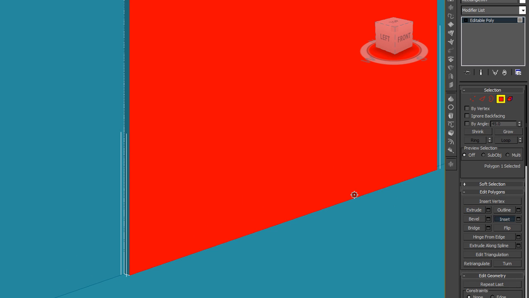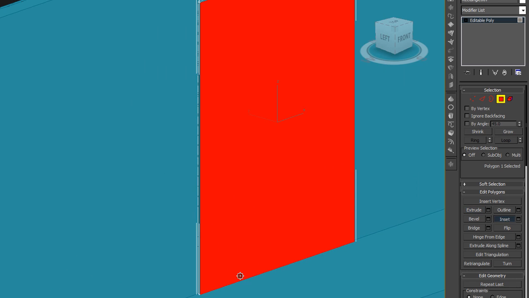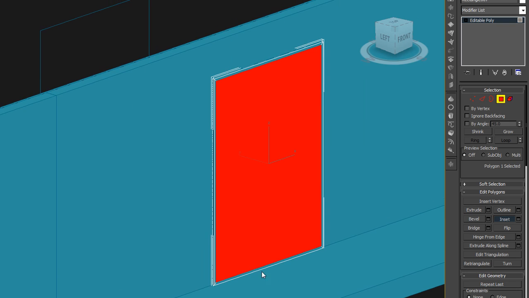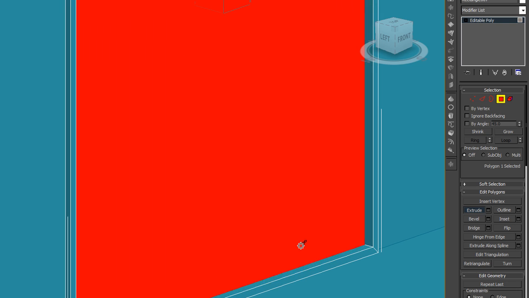Now if we inset it a little bit, that gives us kind of the little trim and the threshold for our door. And then let's extrude it back in like that. And then maybe we could add a little more dimension to it by using the inset tool.